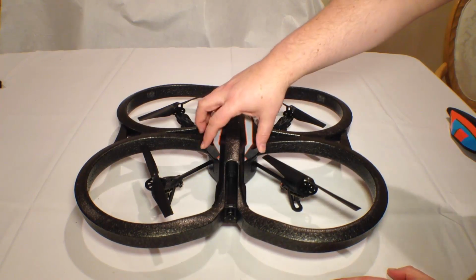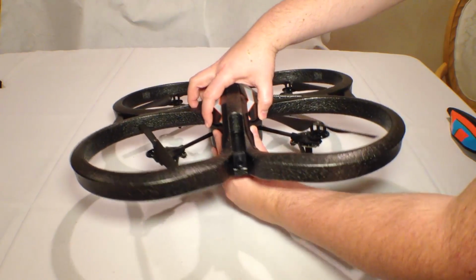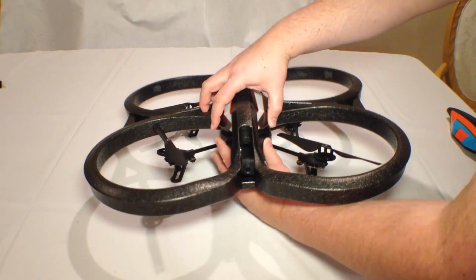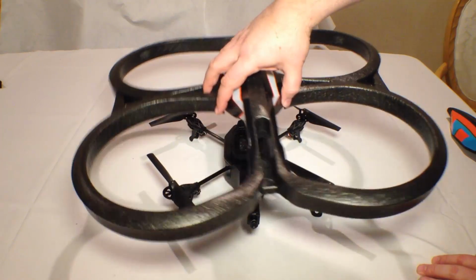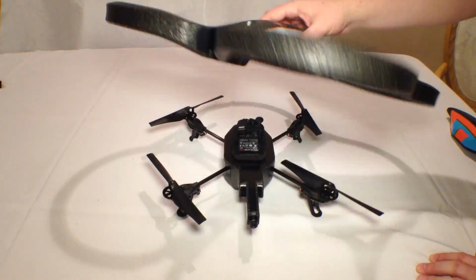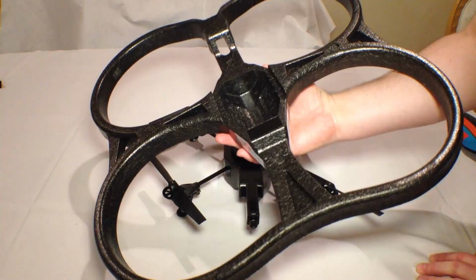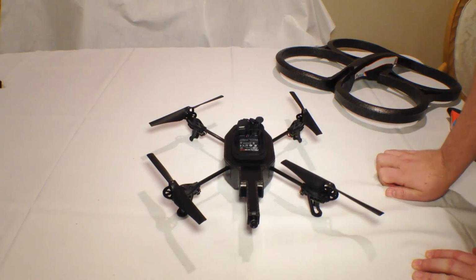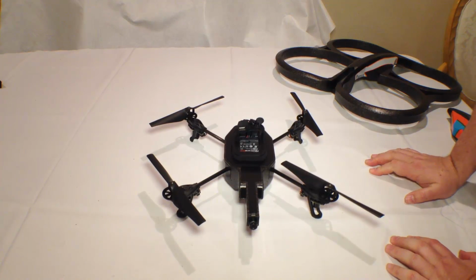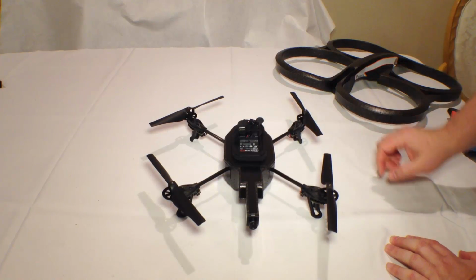Now, it's pretty much held together on a magnetic system, and it's of course very light for all the parts that are on it. This part's very light, and it's just pretty much styrofoam, as you can see here. And so you want to be very careful with it. Definitely, if you're working with small children, this isn't a good thing for them to have or be around, especially without a lot of adult supervision.